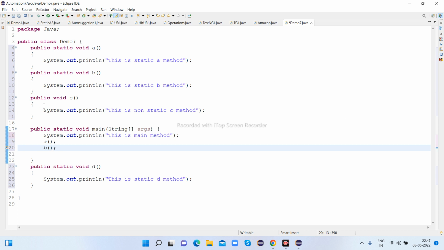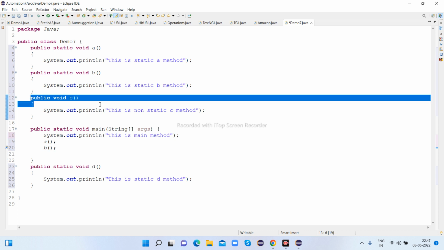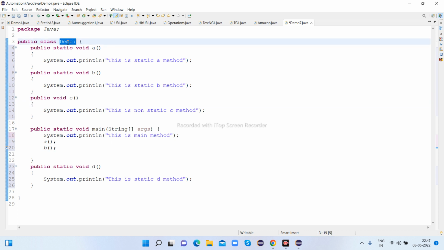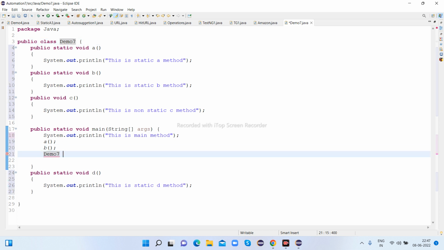So now the thing is coming to the non-static method. I have to create the object of this class. Control C, V, d. We can give any object name here, is equal to new class name. This is the class name, this is the object or reference name, is equal to new Demo7.